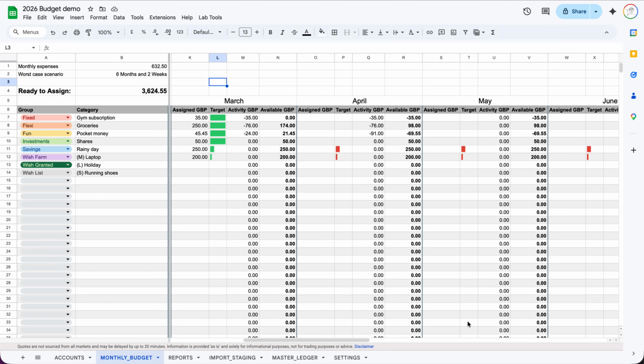To start you off, I had a problem where the application that I love and adore, You Need a Budget, doesn't really work in the country that I am in. The basic premise of You Need a Budget is that every dollar that you earn, so ready to assign, has a job.